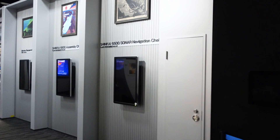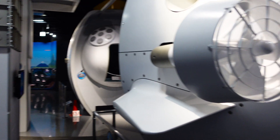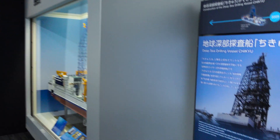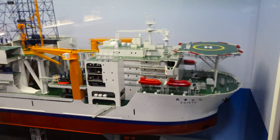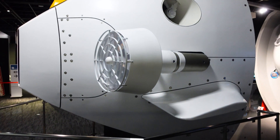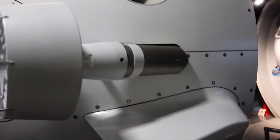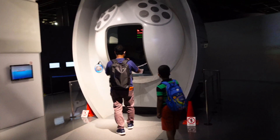I think this is a submarine. Yes, it's a submarine. I've never been in a submarine, though I've been in a flight. You can see the Shinkai 6500 - this is the interior part of the submarine. I'm so happy to be here. Obviously we can't go inside any real submarine, but here at the industrial museum you can see the interior of a submarine. So this is pretty interesting.